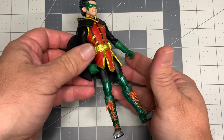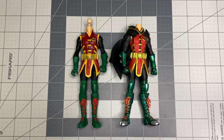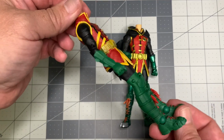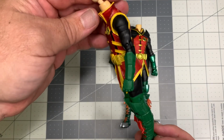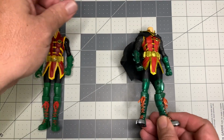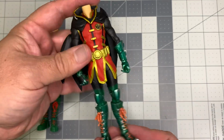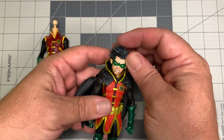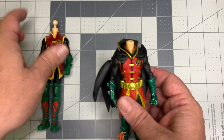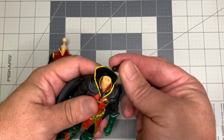Now, let's focus on this, and off camera, I'm going to swap out the head and the arms. And let's come back in a moment. Here it is, fully swapped out. Remember to heat up the figure to make sure that you don't break any of those joints. Now, this is the old figure with the new parts that are not painted. This is the new figure with the parts that are painted from the older figure. I swapped out entirely because the blacks are actually a different tone. They're darker on the new plastic, and they're a lighter gray or lighter shade of black on the old figure.